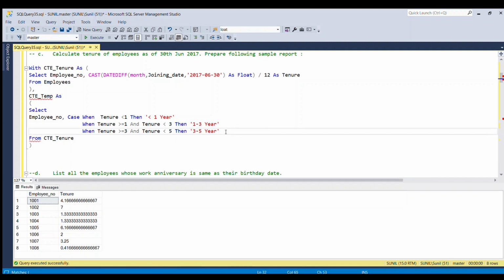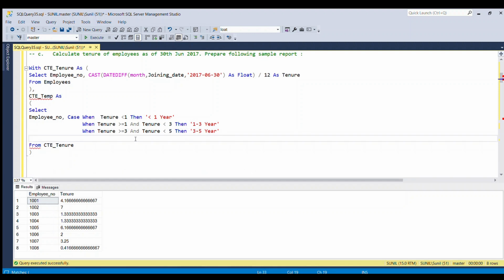Similarly, when tenure is greater than or equal to 5, then it should come as 5 plus year, and then after that we are going to end this case statement and we'll give alias as temporary tenure. Let's see.